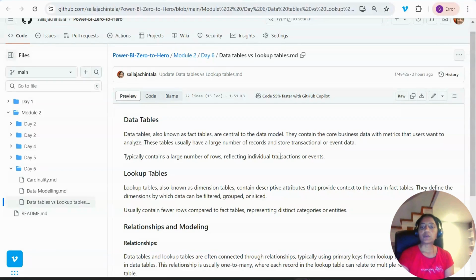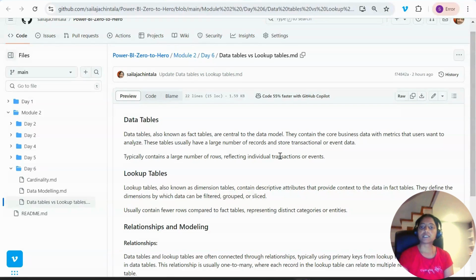On the other side, lookup tables or dimension tables usually contain all the descriptive attributes of the data in the fact tables, and these are mainly used to perform any filtering or slicing of the data on your respective visuals.